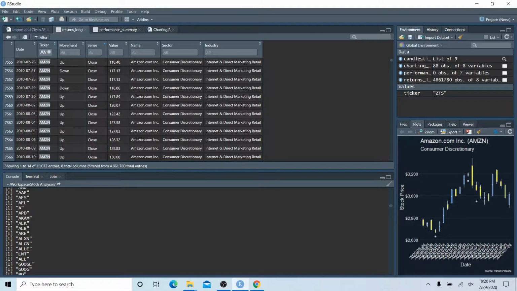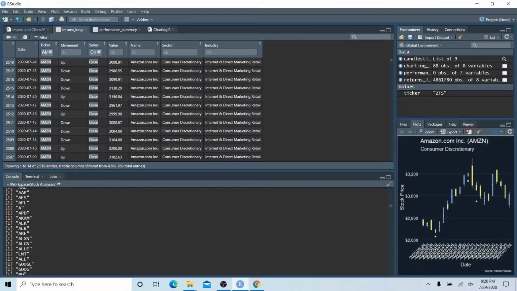Then we are going to subset the series by close, so we're getting rid of high, low, and open. We're just leaving it with close. And then we are arranging it by date value in descending order. So that's what we're doing to our data set within the for loop for each ticker. If Microsoft came up, we would do the same thing with Microsoft.